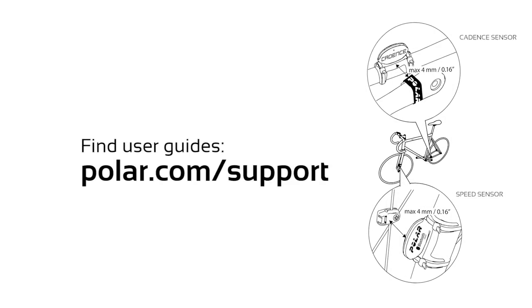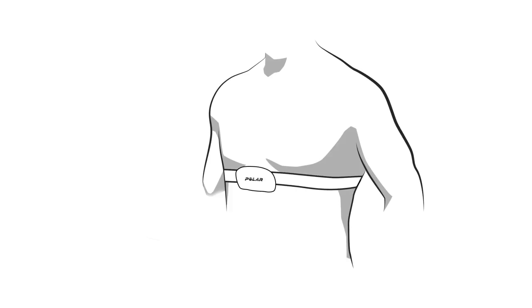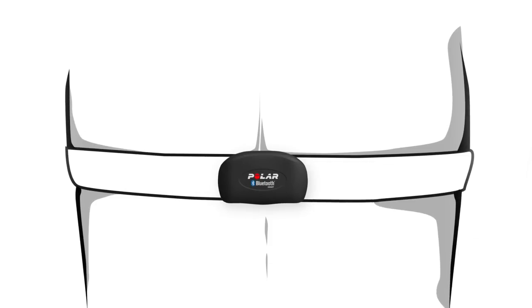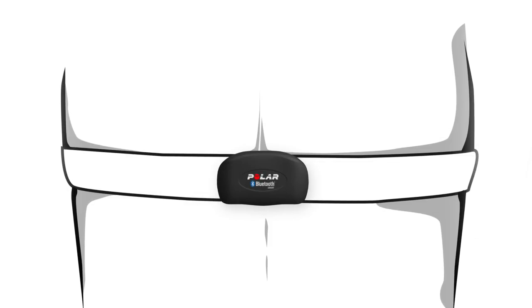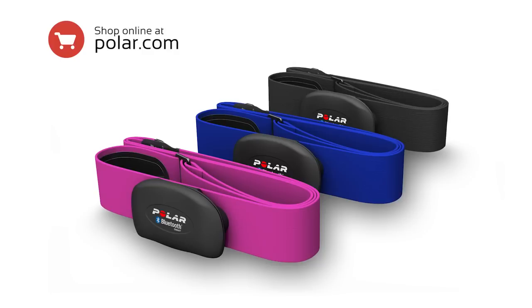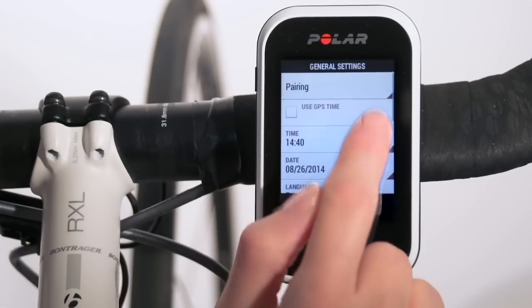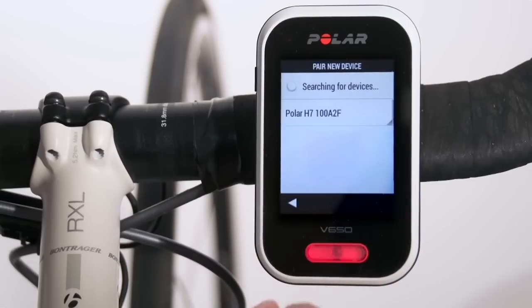Before pairing, install your Bluetooth smart sensors on your bike as instructed in the Sensors User's Guide. Remember to moisten the electrode areas. Wear the heart rate sensor around your chest, under your chest muscles, Polar logo facing up. Adjust the strap to fit snugly. If you bought your V650 without a heart rate sensor, not to worry, you can always buy one later. Then go to Settings, General Settings, Pairing, Pair New Device, and choose your sensor. If needed, you can check the ID from the sensor.